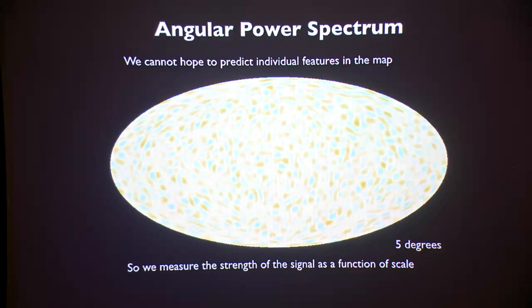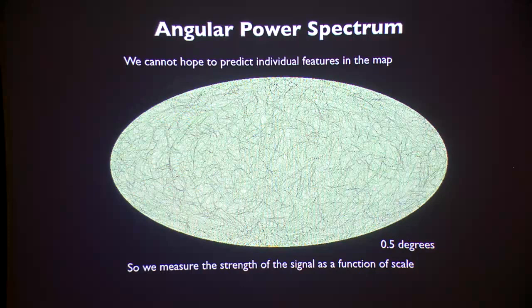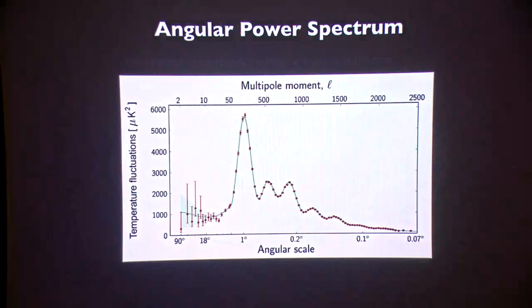And then you will see that the signal at 5 degrees, this is what it looks like. You see some light blue, you see some orange, but it looks pretty faint. As you go to 1 degree, it looks a lot stronger. You see some dark blue, some dark red, and this was on the same color scale. So the fluctuations that you're seeing on 1 degree are much stronger than the fluctuations on 5 degrees. You keep going with that exercise, you can go to 0.5 degree, and you see that it's getting fainter again. You can measure it at many different angular scales and get a measurement like this. On 5-degree scales, I showed you the map, and you see that it was kind of faint.